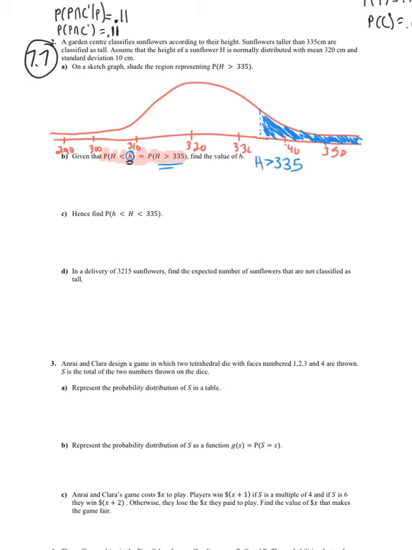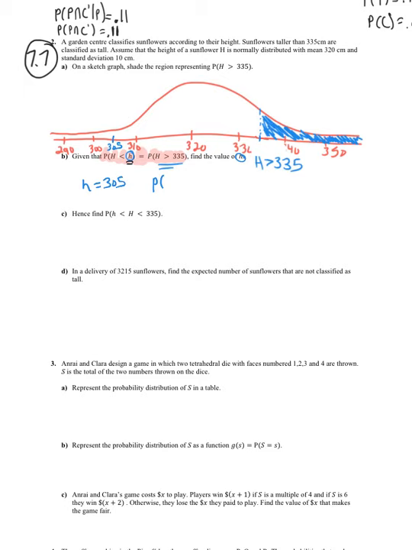So when it's formatted like that, it's asking us where that equidistant point from the mean is to that first probability? Yes. Because it's asking us to find the value of h. Basically we're 15 above the mean here to 335, so we're going to go the other direction, 15 below the mean. And that's how we'd end up with 305 here. So that lowercase h equals 305.